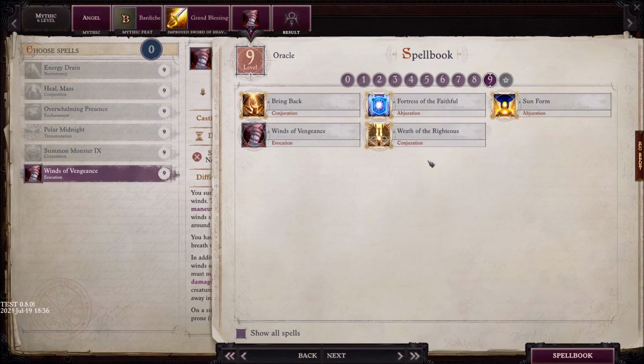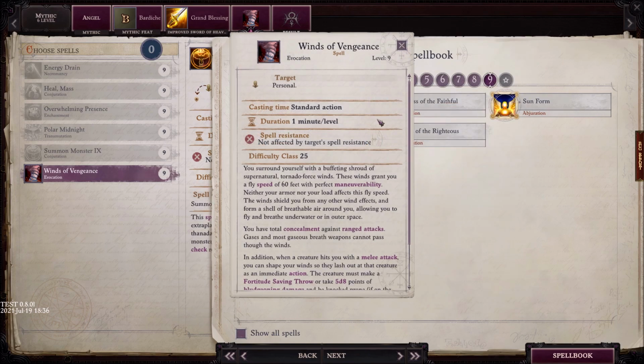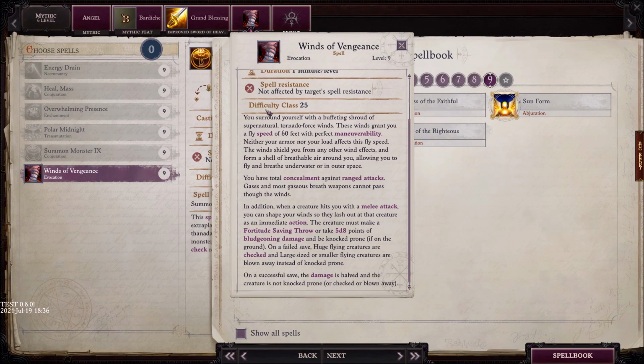I'm going to grab Winds of Vengeance, and this one's kind of weird. It gives us a nice buff to our ground speed, making you super zippy. And this is not impeded in any way, supposedly, by your armor, which is a lie. I still had a -10 penalty from my armor. But again, we have now effortless armor, so I can make that penalty go away. The total concealment, that's a 50% miss chance against ranged attacks coming at you. That's a really, really nice buff for you. Or penalty for them, however you want to look at it.